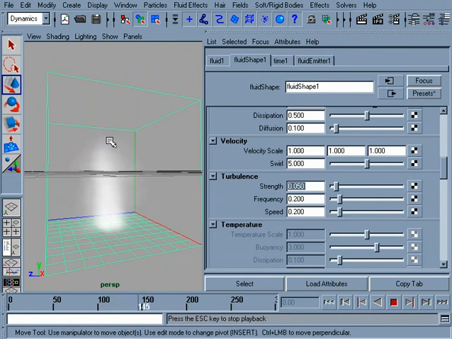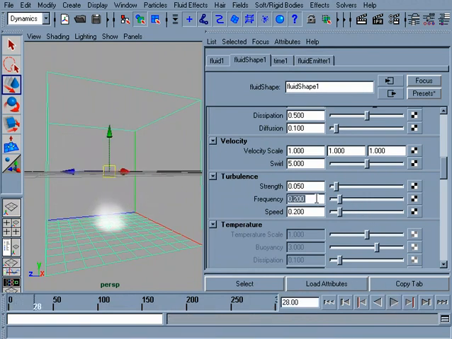They're actually going to have a little bit of turbulence and a little bit of differentiation as they rise up, which is really sort of what we want. So you can see now we have something that's behaving much more randomly. We could increase the frequency and the speed of this. Let's maybe try something like 0.8 and 0.4, so this turbulence will pretty much now happen a lot faster.